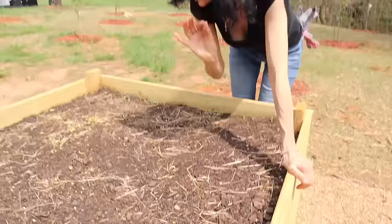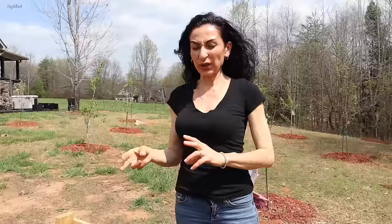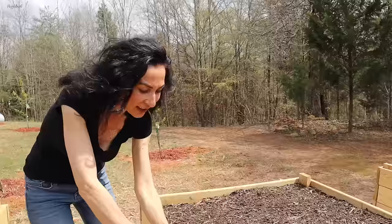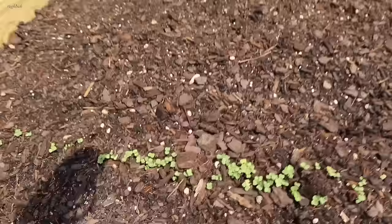I also planted some onions. They say you need to plant something spicy and again aromatic to keep whatever insects or bugs away from carrots. So I did that. Here I have beets. You can't see anything here so far because it's only seeds. Well, arugula came out, I noticed this morning. I have arugula here, arugula until this part.